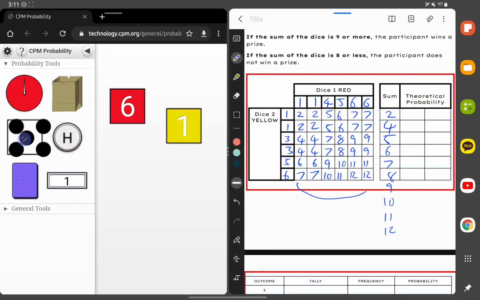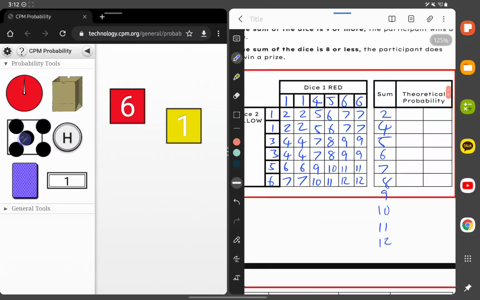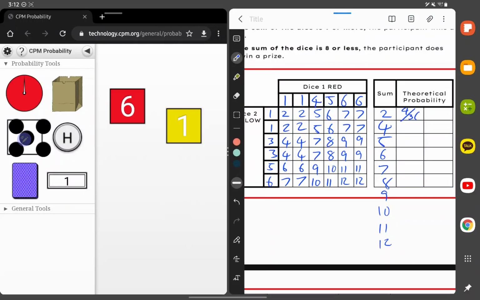So wait, let's have a look. How many are there in this area? You can count it up, or you can go how many of this and how many of this and multiply them. So 6 times 6, we end up getting 36. There are 36 total possible outcomes. Okay, in our grid right over here, how many 2s are there? I can see 4. So I say 4 out of 36. How many 4s are there? I can actually see another 4. So I'm just going to say 4 out of 36. And we can simplify it, but for the time being, I'm just going to run with it. How many 5s can I see there? I can actually just see 2.